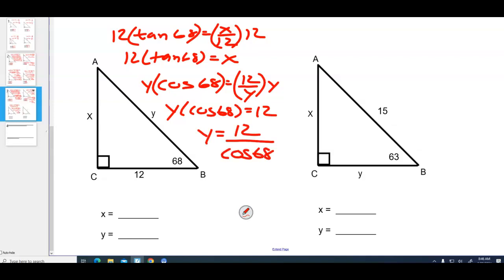Once again, you're getting the two steps. And essentially, we're doing the same thing every single time. The last two are by far the easiest when you're given the hypotenuse, because these are both one-steppers.